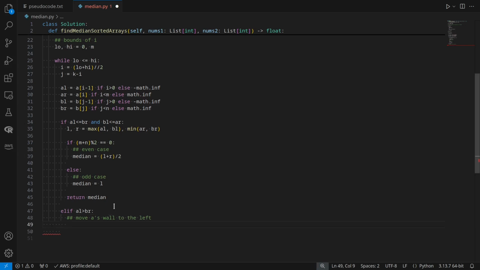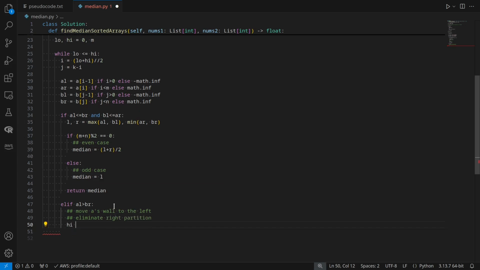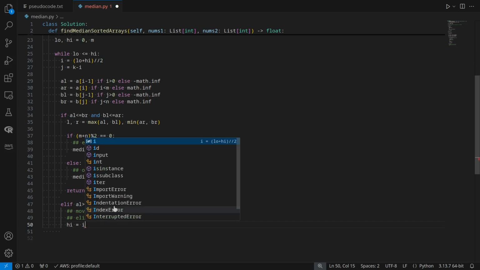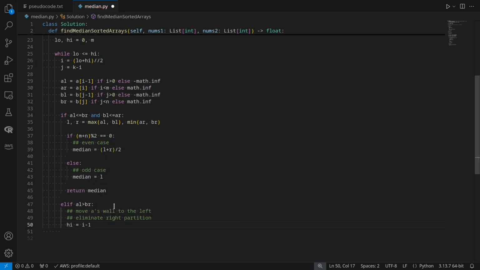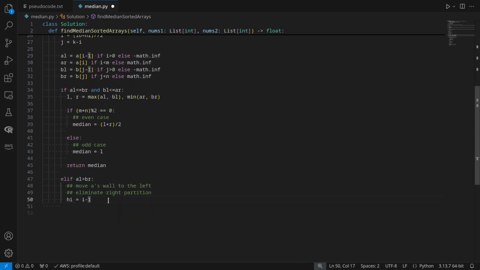You do that by eliminating the right partition. So you do that by setting I equals I minus 1, because the current I is wrong, it's too high. So the upper boundary of I would be 1 less than I. I is too high.